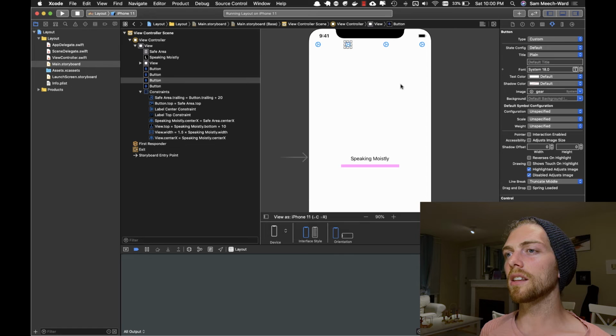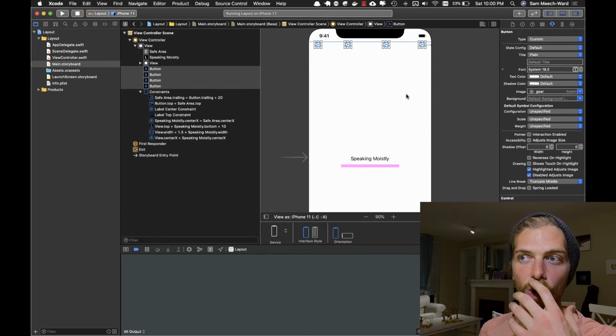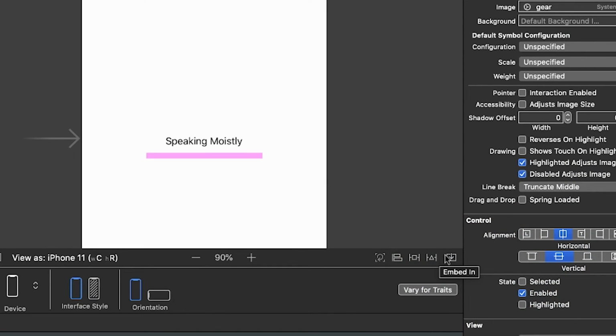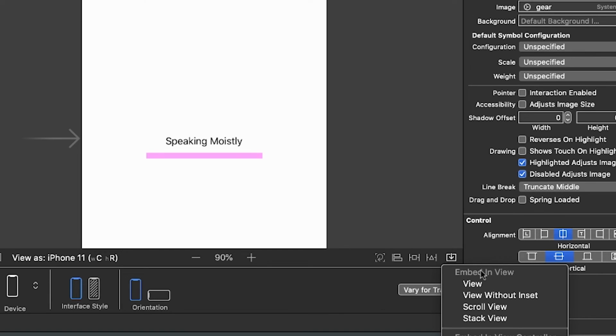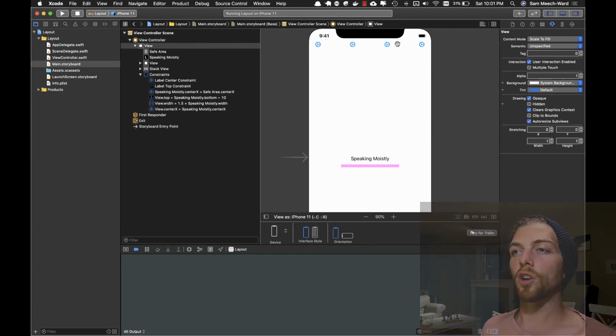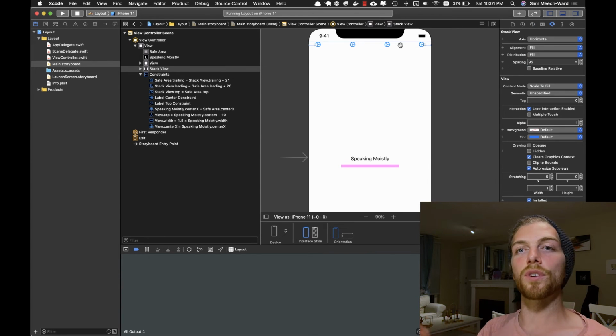So there's another thing that we can use when we're laying out elements this way, and it's called a stack view. If I select all the elements and come down to this very bottom right button here, I can ask Xcode to embed this into a stack view. And when it embeds it into a stack view, it creates a container that will hold all of these views. And all we have to do is constrain the container. So I'm going to say I want this stack view to be pinned to the top, right and left of the view. And then within this, any view that I put within this container, I can set rules for.